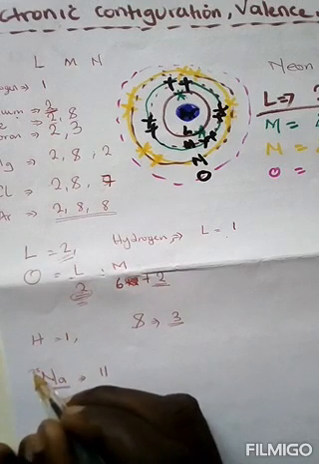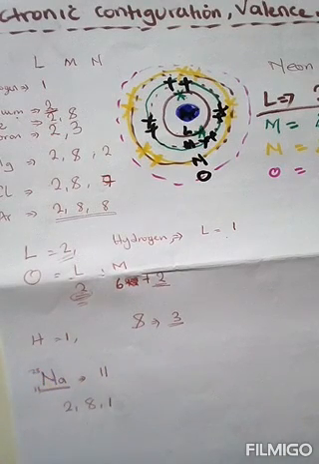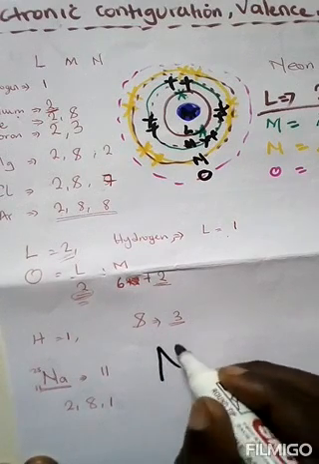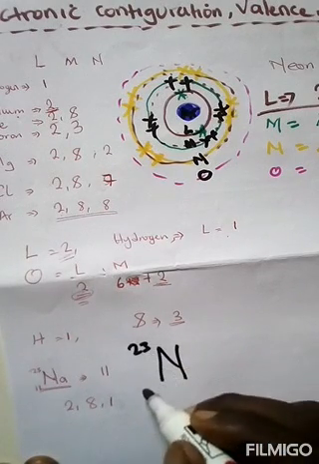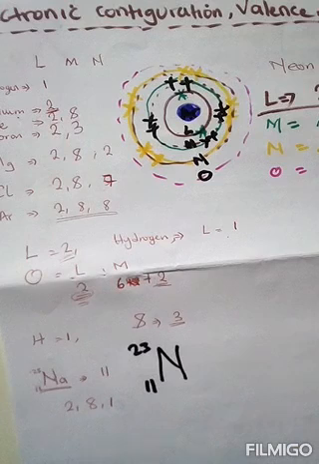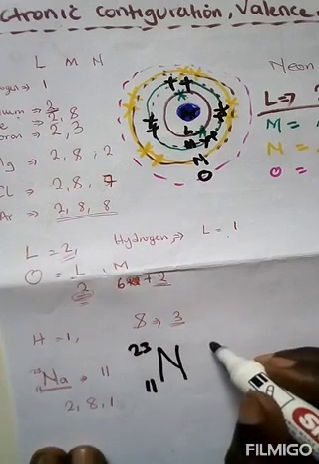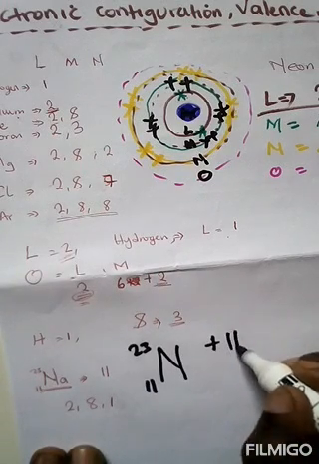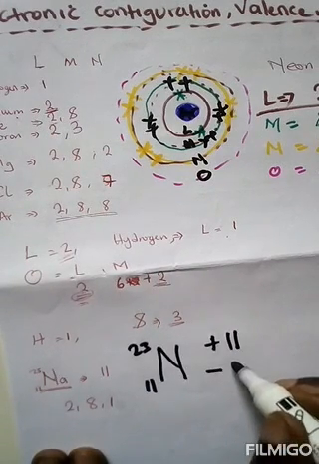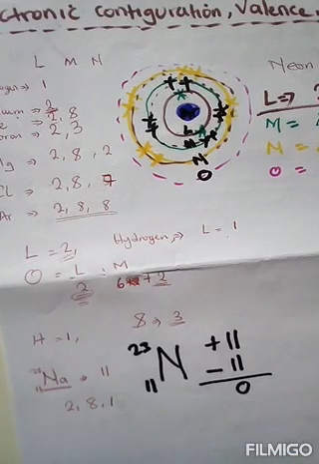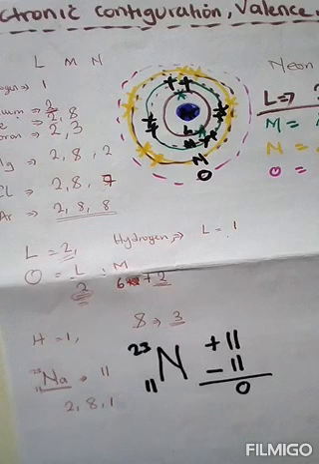If it's number 11, we can represent sodium this way. Let me write it in bigger terms so that you can see. Sodium is written like this, with this kind of arrangement. What does it mean? The mass number for sodium is 23 and the atomic number is 11. So sodium has 11 protons and 11 electrons. So what is the charge of a sodium atom? It's 0. I said an atom has no charge. Now, what's the valence for sodium?